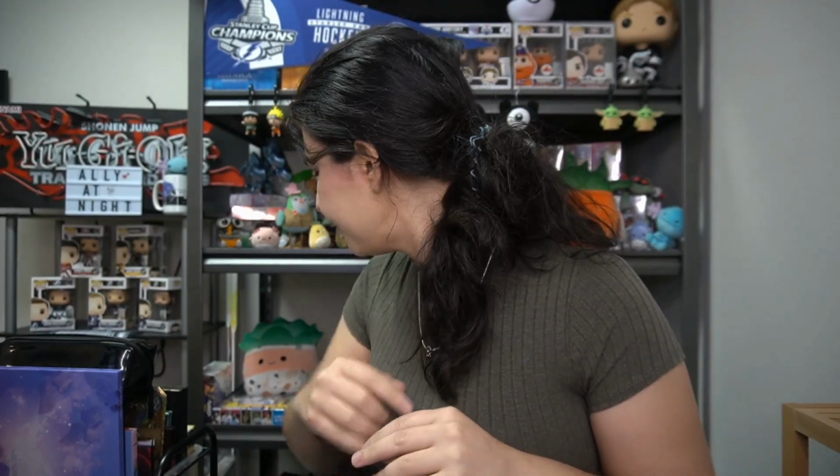I was debating between more sitting cuties this week or this guy right here, but I do want to check this out. This is the new lunchbox, but it's no longer a tin. It's paper. It has 7 packs though, which is impressive. I'm just excited for more Arceus merch. So I'll do that on Tuesday.